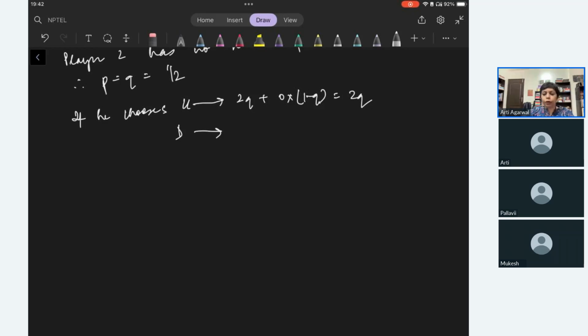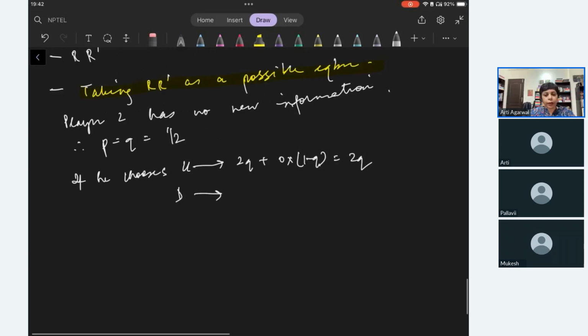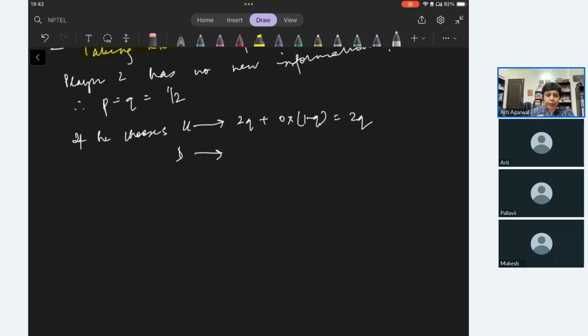Okay, so let's continue with the game. I'm not scrolling up to the diagram because that's why I shared the slides. What we were doing is that player 2 is considering the possibility of R prime as the equilibrium, and he is assessing what his payoff would be for strategy D this time. So if he's playing strategy D, his payoff is 0 into Q from the first continuation game, and 1 minus Q into 1, which is equal to 1 minus Q in the second continuation game.